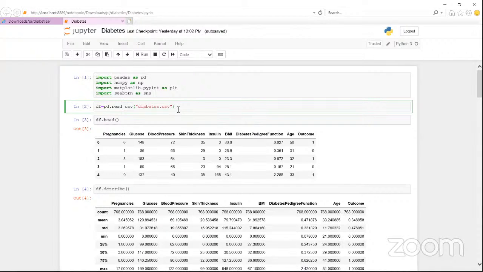Machine learning we can divide into supervised, unsupervised and reinforcement learning methodologies, based upon the working procedure. By taking this CSV, we can apply unsupervised learning algorithms, or we can use reinforcement learning. Now I'm using supervised.